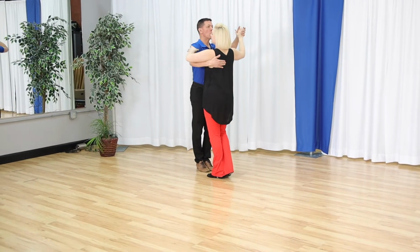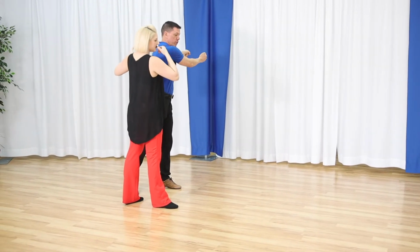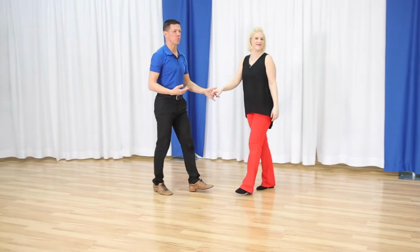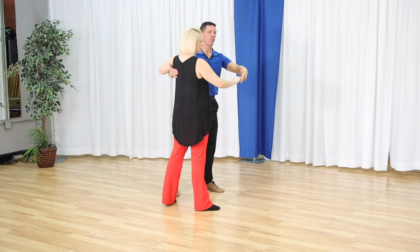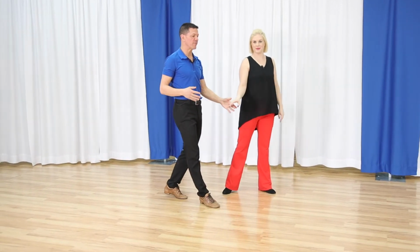So 1, 2, 3. With small steps and a little extra oomph to my lead, 4, 5, 6. I basically swing her to the other side. So this works whether the music is fast like country waltz or slow like ballroom waltz. 1, 2, 3, because I have both hands on her. 4, 5, 6. So let's talk about the footwork.